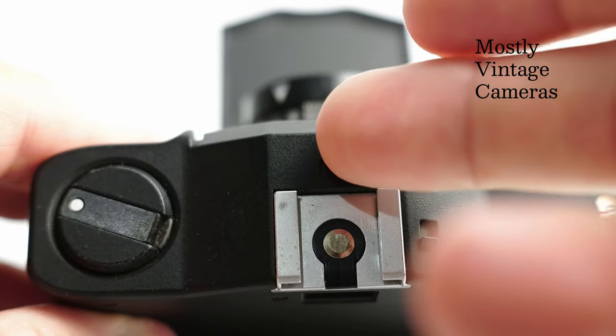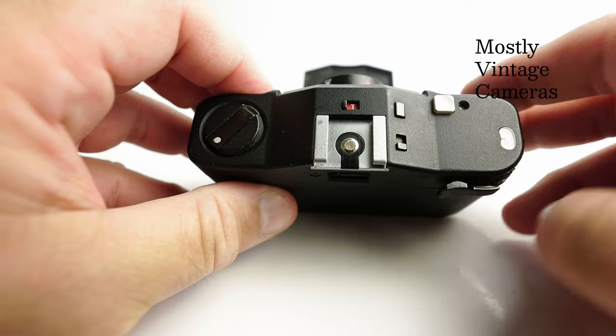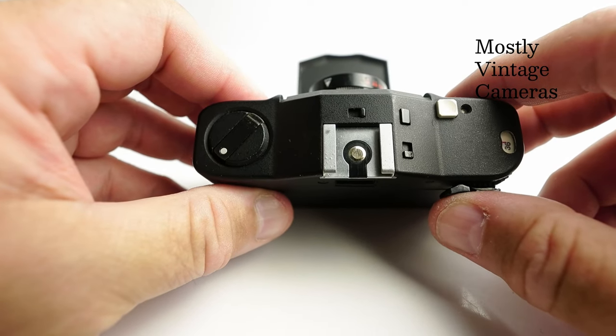Also on the top plate we have a self timer, and like a lot of these small Minox cameras, it's not self cancelling, so when you take your self timed picture you need to remember to turn it off.